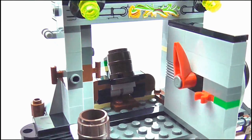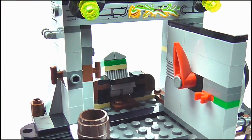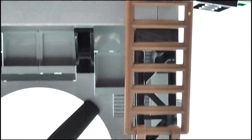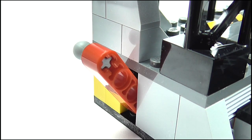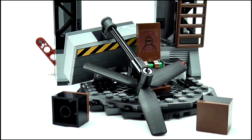Inside the vault there's a brown barrel on a moving platform, so it can be flicked out and hit anyone who's not supposed to be opening it. Another barrel sits by the vault door. This brown ladder leads to the lower section where you can see a large black fan which freely rotates. What's more is that pressing this red lever thrusts the fan down along with these boxes sitting on top of it, which resembles an explosion, kind of like the Foot Clan have detonated a bomb behind it.